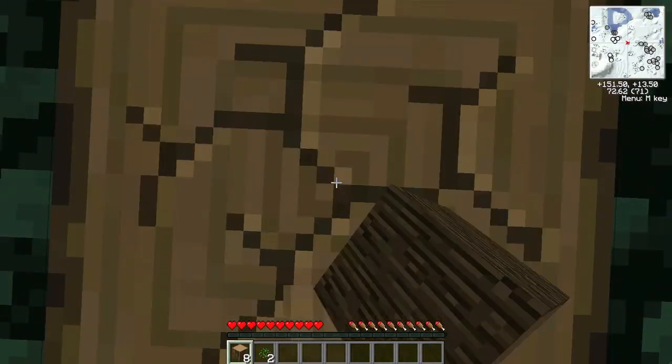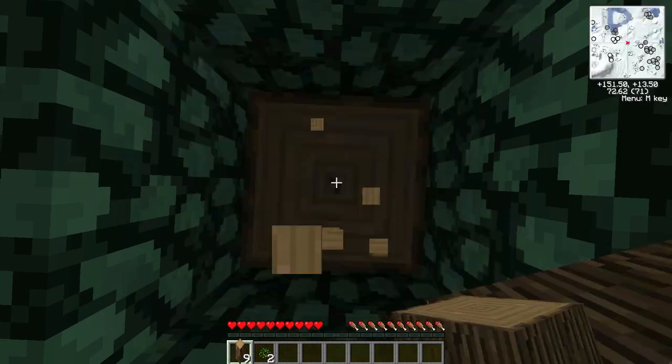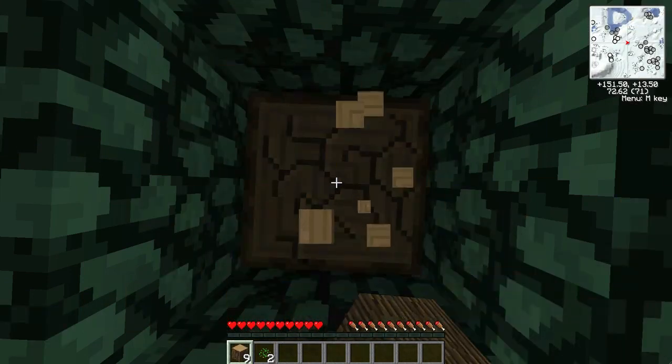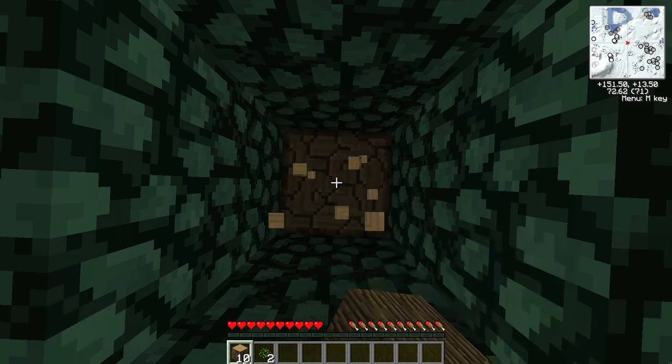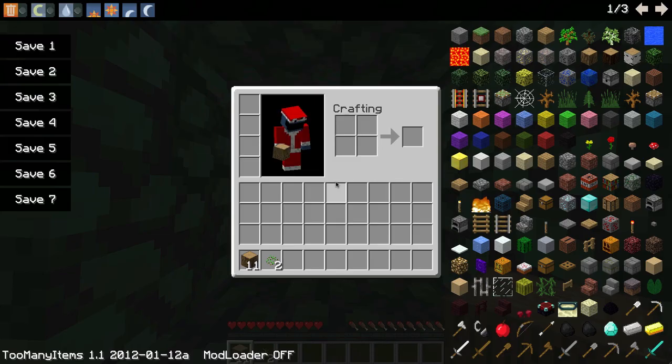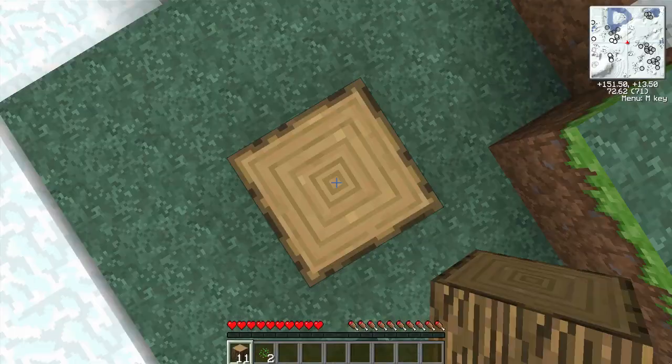The things I've got in here is a mini map, which is here. I got a timber mod, and let me see. Yeah, I got too many items, but I'm not gonna use that.